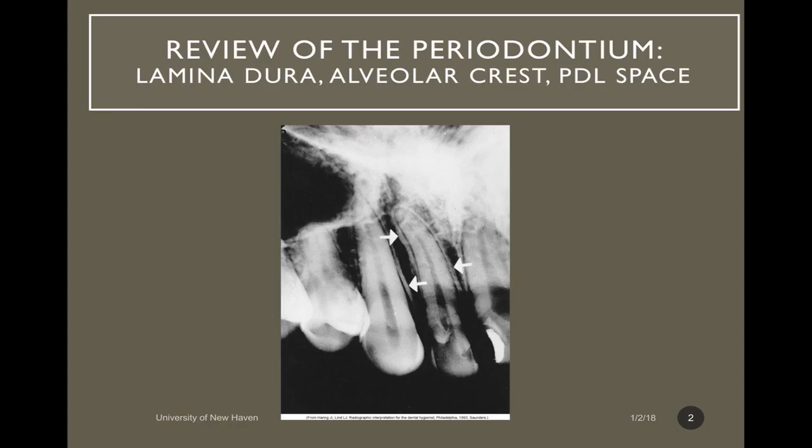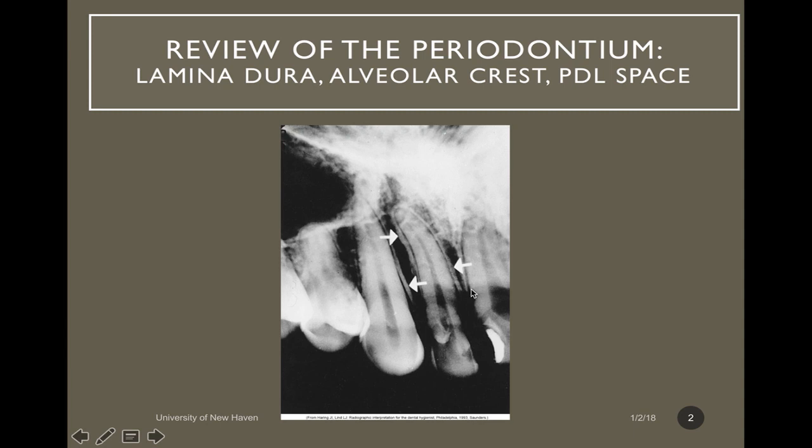Next, we'll do a quick review of the periodontium. This is all information that you learned in oral facial structure, so this should just be a review. The first thing we'll go over is the lamina dura. The lamina dura, or cribriform plate of bone, is what houses the root of the tooth. In a healthy tooth, we're going to see this radiopaque line that outlines the entire tooth. In this image, you're not usually going to see the lamina dura quite as well as you can see here. But this is a good image where you can see this radiopaque band. There's our lamina dura.